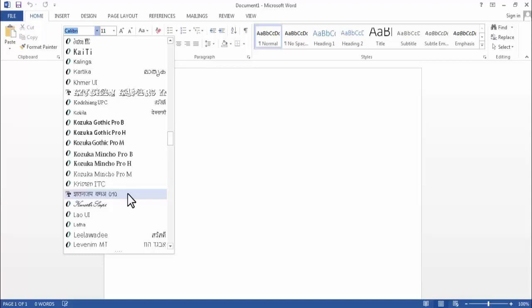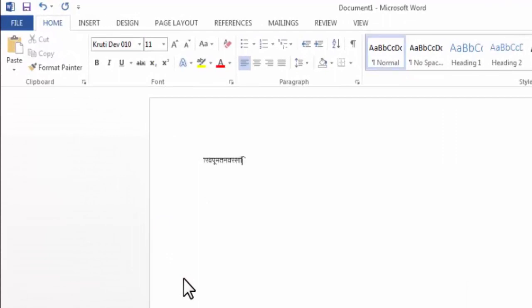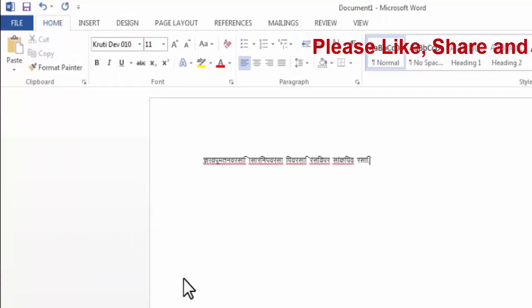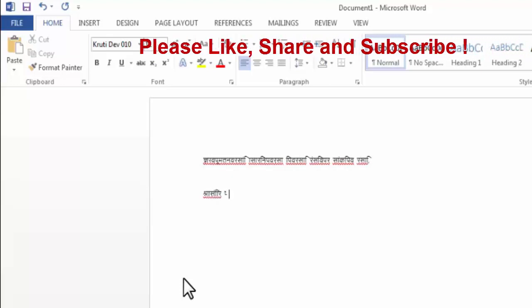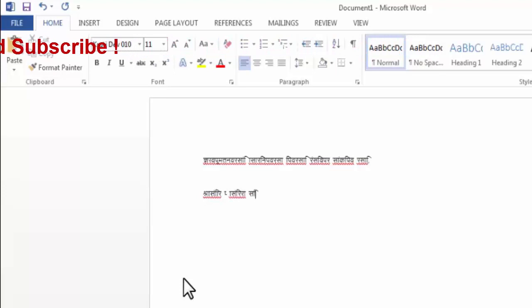So I will select this to type in Hindi. So friends, now as you can see, I can type in Hindi on my computer.